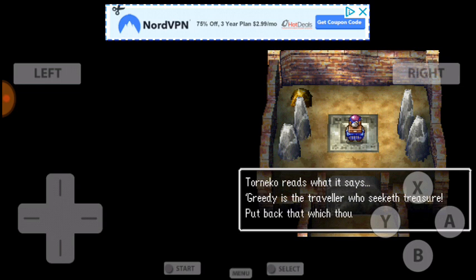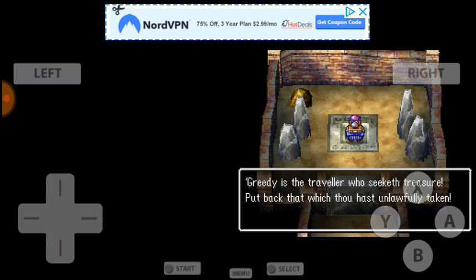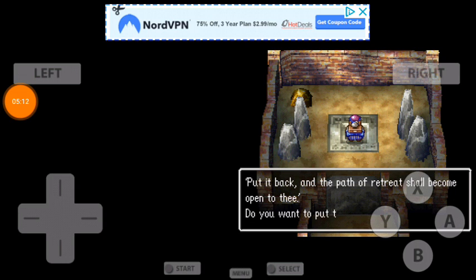Greedy is the traveller who seeketh treasure. Put back that which thou hast unlawfully taken. Put it back, and the path of retreat shall become open to thee.